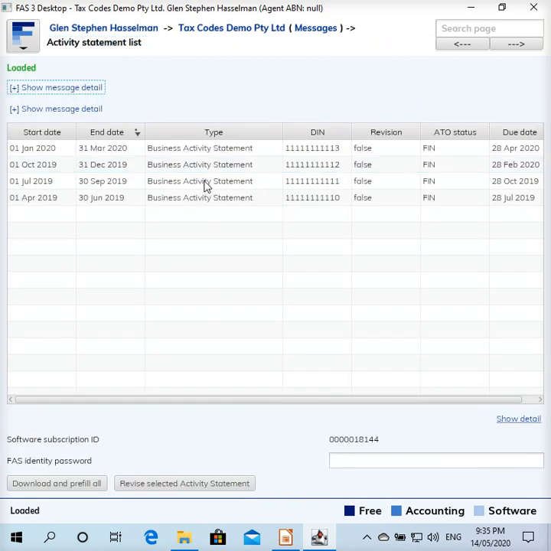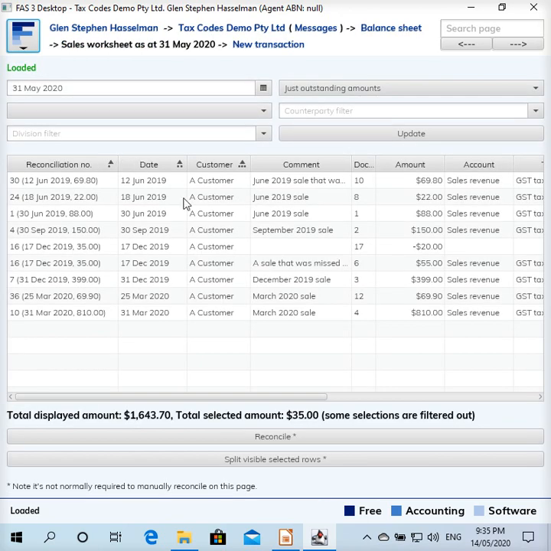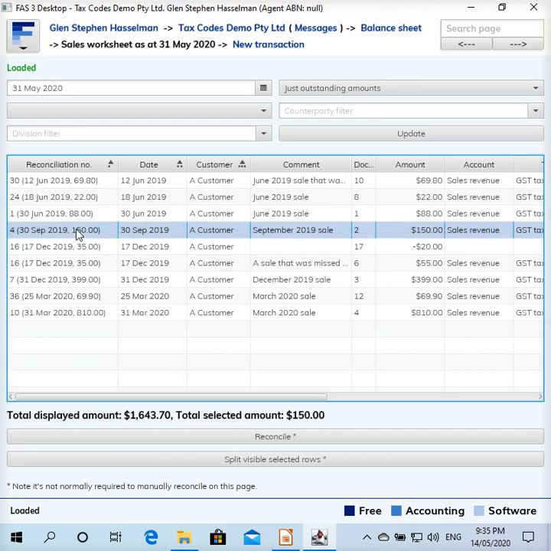So to do that, for example, let's go back to the sales worksheet. Now, in this case, let's consider this 30 September sale, document number 2 for $150. Let's consider that sale, the cash received for that sale happened in the December quarter.